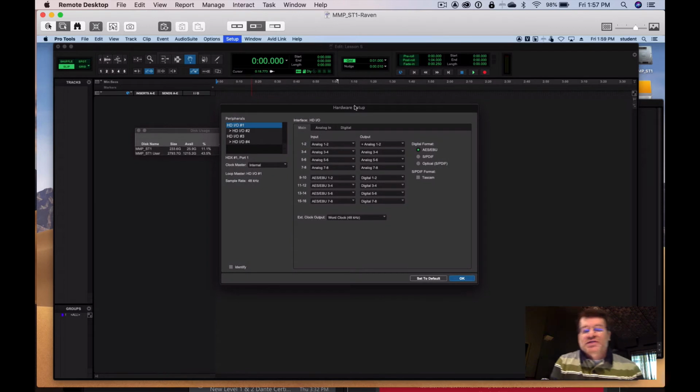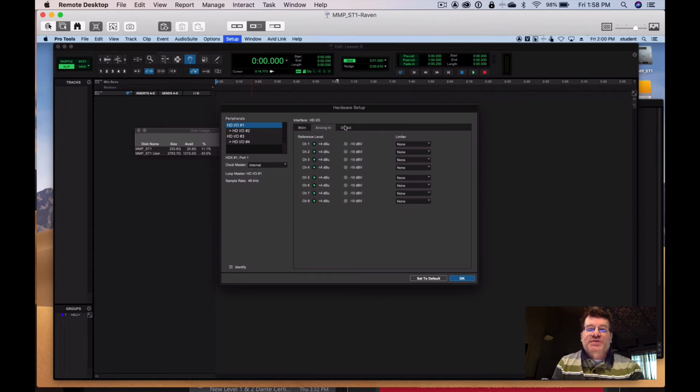So if your interface, a lot of the core audio interfaces, it'll just say check your core audio, which would mean that you would need to go then to either the specific manufacturer's plugins or applications for that if it's a MOTU device, or maybe it's a core audio device where you just use the sound control panel or the audio MIDI setup to do some of those settings. But in Studio One, I came in here because there's a lot of HDIO interfaces, and each one of those HDIO interfaces has adjustments for the inputs and outputs.